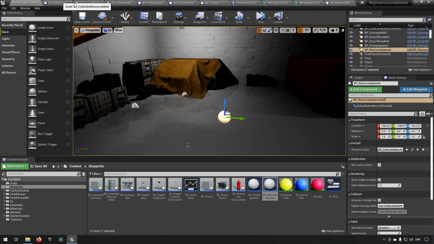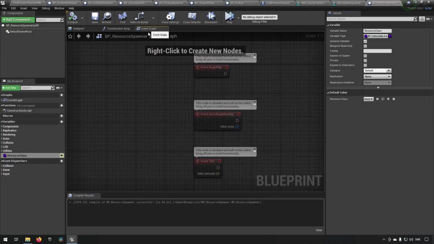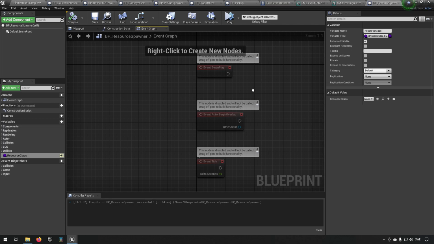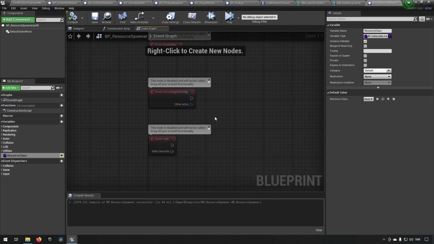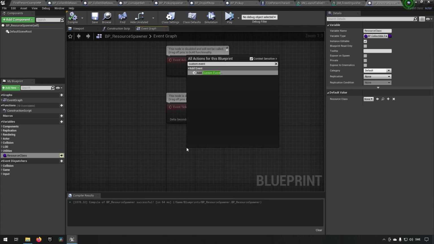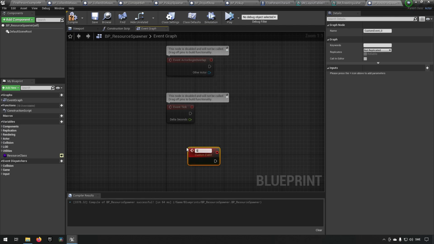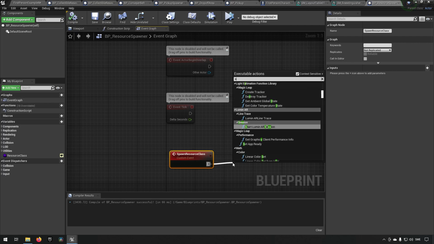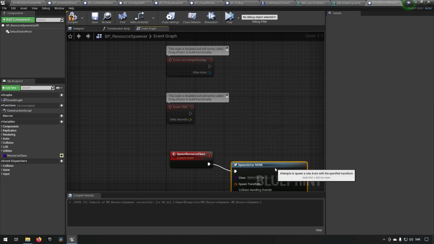And then inside this class, we create a custom event, Spawn Resource Class, and in this event we will spawn actor from class.